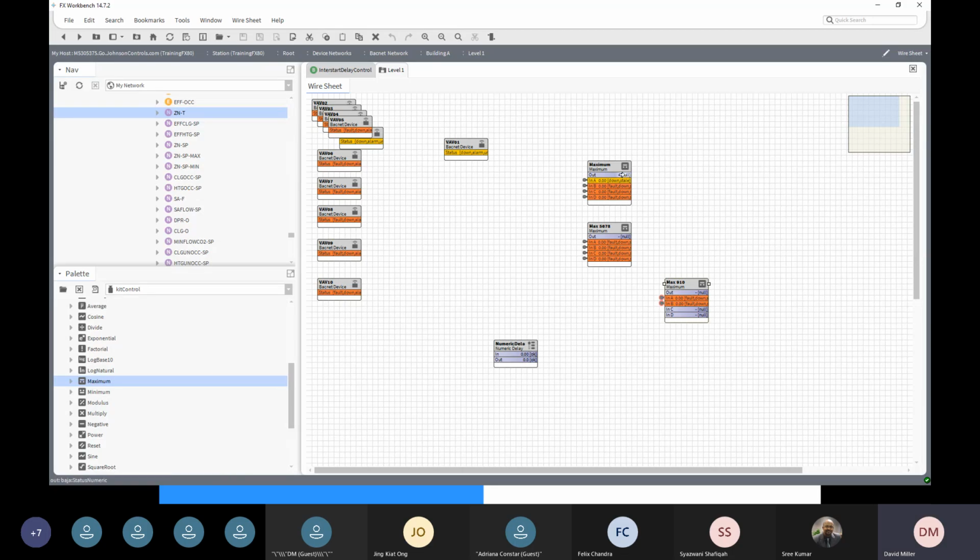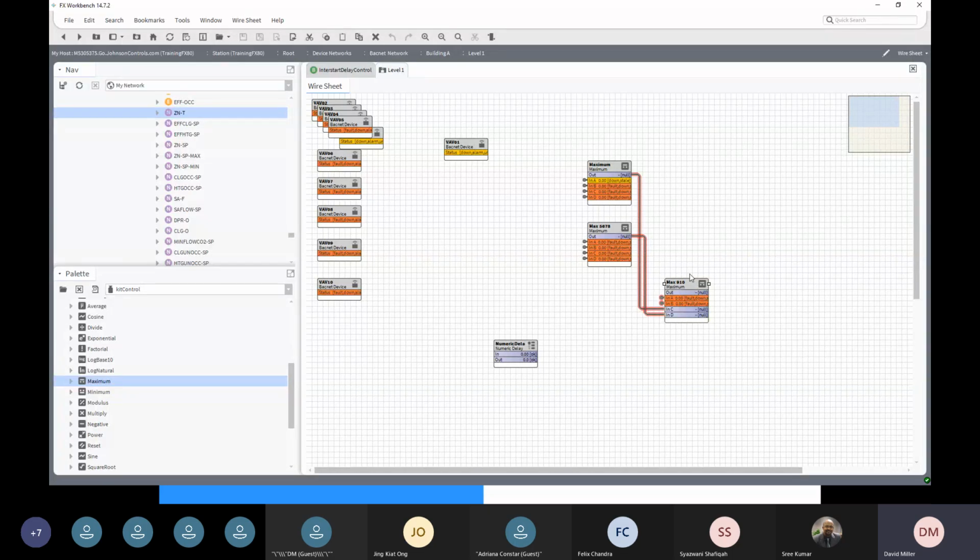I can take this output here and feed it into there. And I can take this output here, feed it into there. And now this output is the highest value of all 10 inputs.